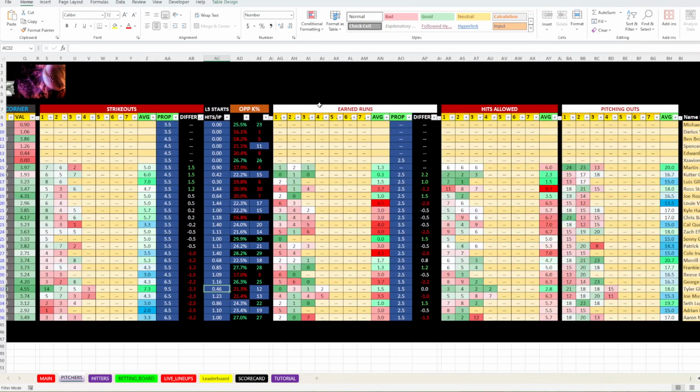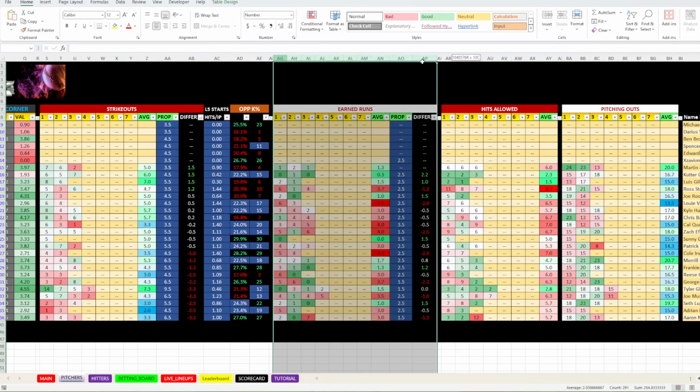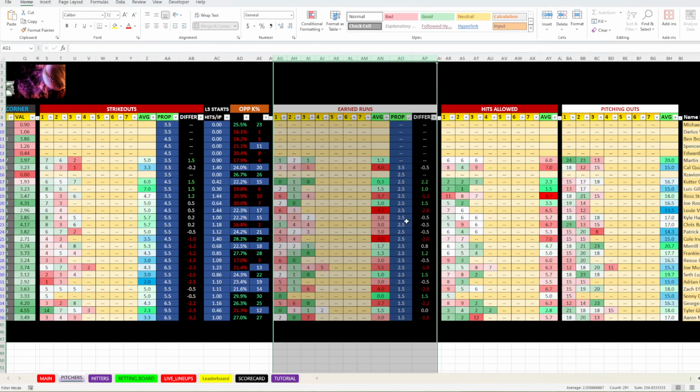And then flipping over here, we put the earned run prop right next to it again. I didn't see a lot of K props that I like today, so I flipped over to earned runs and some of the ones that jumped out at me on this first set of plays. So typically, I'm going to dig in. When I find 3 plays, I'm going to write them up and show you how I came up with them. And then anything I pick up later on, I try to just share in the chat and post.